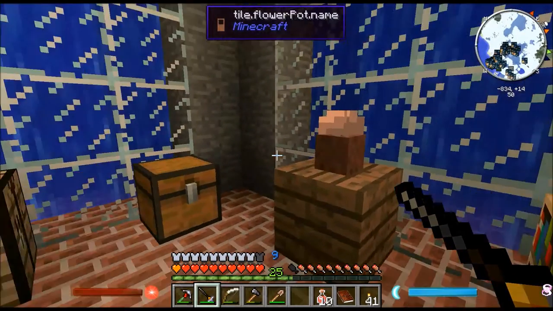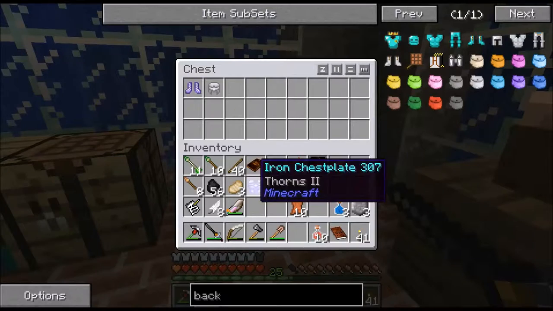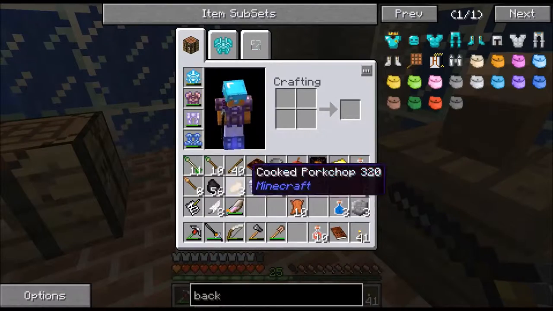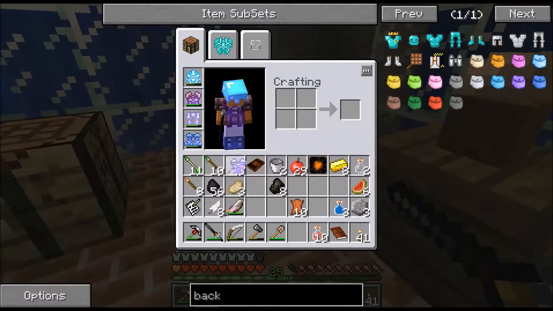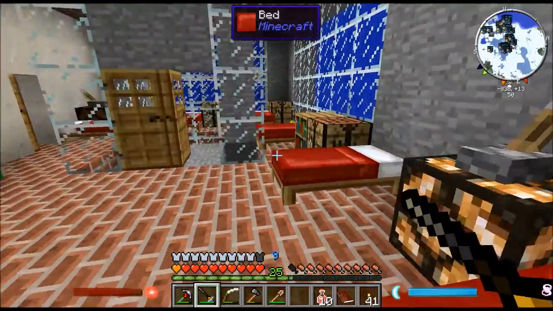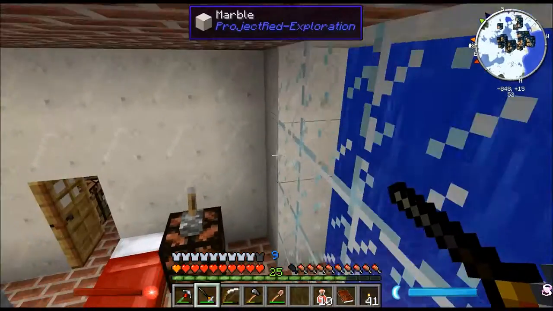Bit of lag. But it seems... Oh, look at that. Fire and blast protection. That's pretty nice. Let's see. I've got blast protection 2 or thorns 2 and it's iron. So it's about the same as the Damascus steel one was. Doesn't look as cool. But it's got thorns.